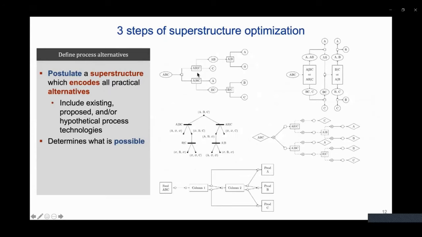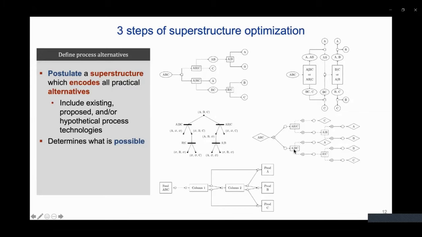And what I'm showing here, just in the form of figures, is the separation of three components. This would be the state task network, the first one here at the top on the left. On the right, this would be the state equipment network, because what we do is postulate, for example, that for three components we need two distillation columns. What we're going to decide here is what tasks they perform. Do they split between A and B, or between B and C in the first column, and so forth? Then down here on the left is a graph theory type of representation. On the right here is one that is still very much like the state task network, but using the concept of ports and so forth.